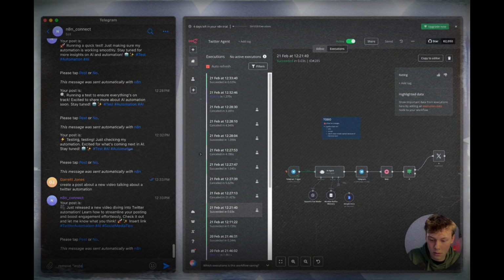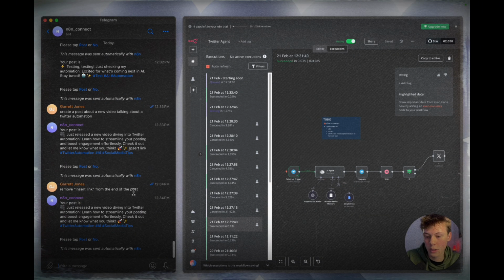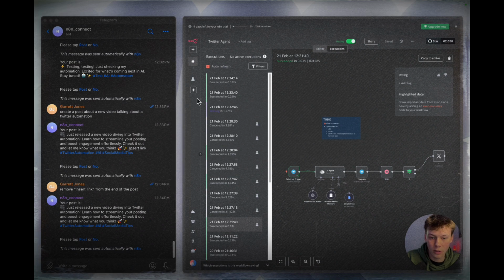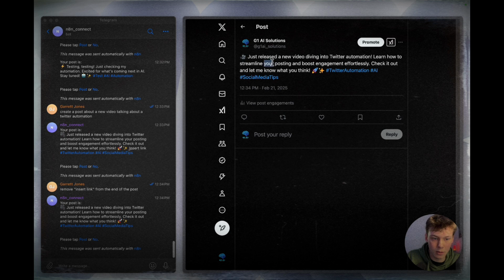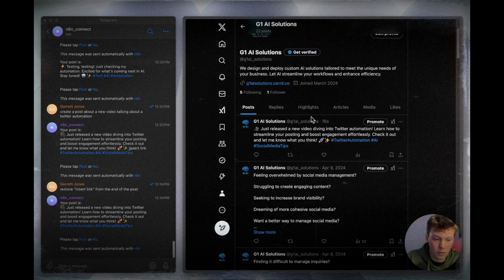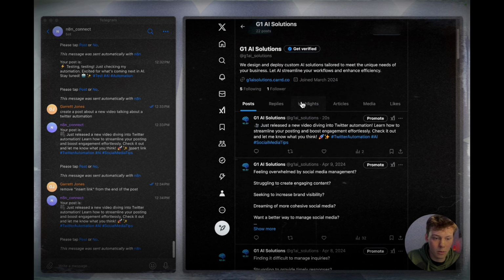Today I'm going to show you exactly how to set up an AI agent to completely automate your Twitter post. Now this requires no coding at all, and this includes a human inside the loop, which means that you can either approve or deny the post after reviewing it, which allows for easy modifications for the post and prevents anything from being posted that you do not directly approve of.